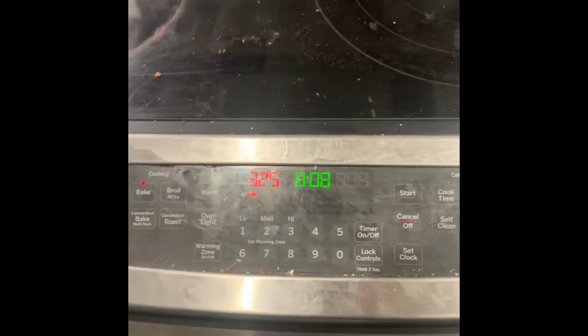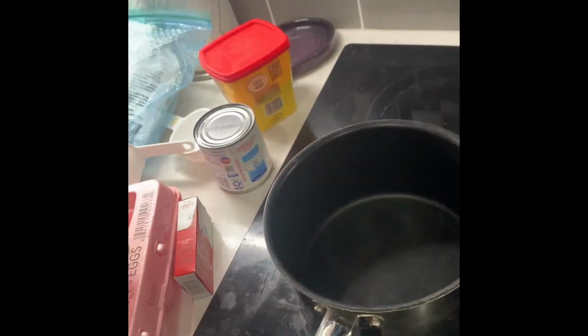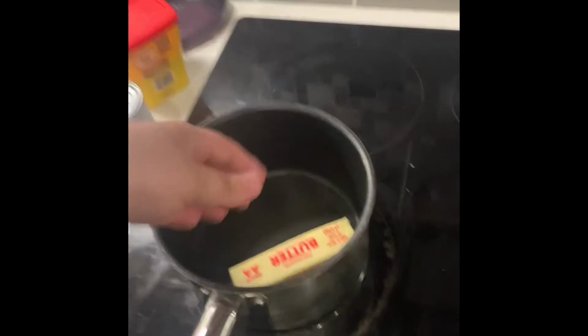Hey everyone, so now that we've covered all the ingredients we needed, first we're going to have to turn on our oven, which I'll show you. We're going to want our oven to be 325, and we're going to let these brownies cook for about 30 minutes, but we'll get to that part in a minute. So first, we're going to take our pot, and then we're going to put 1 stick of butter right in there. Of course, I'm going to take the wrapper off.